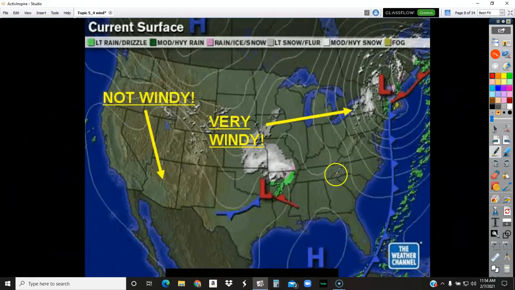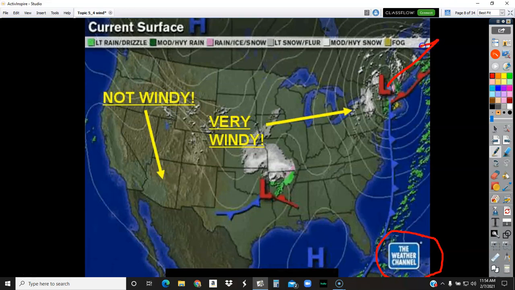So here's a typical map. I pulled this right off the Weather Channel. I'll give props to the Weather Channel so I don't get any copyright issues. And you can see here is a typical what happens in the winter. We get a snowstorm like we're getting today on Sunday. And so your storm is going to, and we'll get into this down the road here, the storms tend to move in the United States toward the northeast, which is one reason why they're called nor'easters.